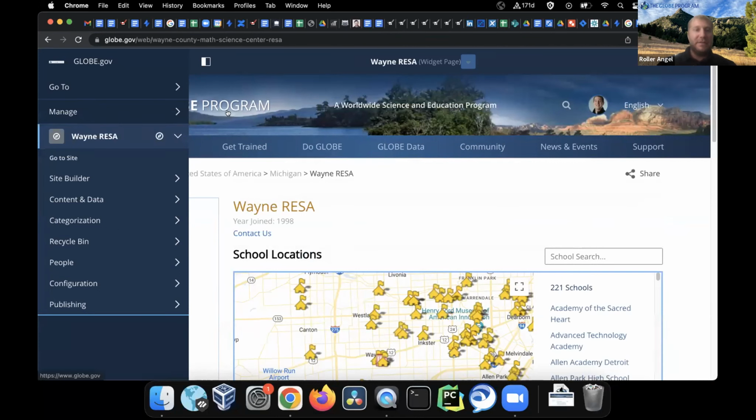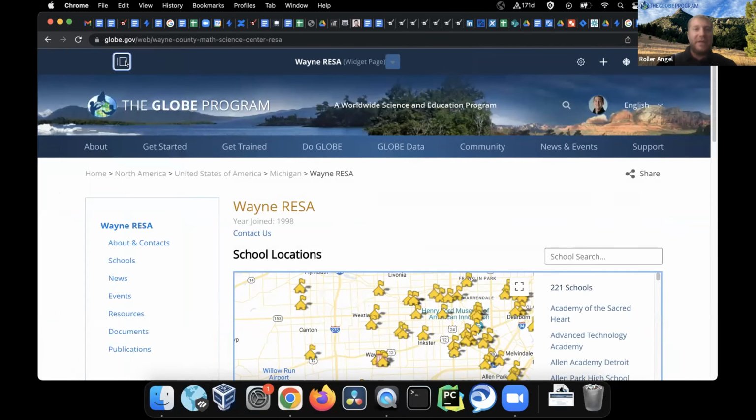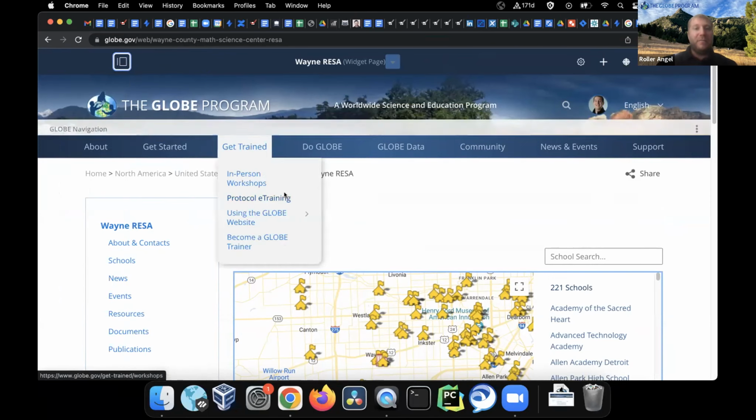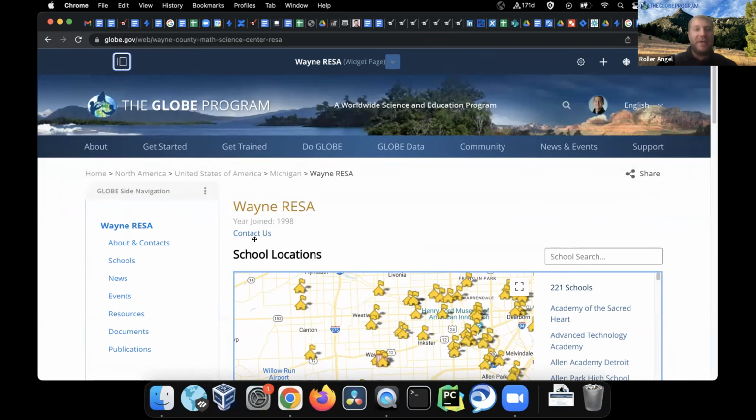And here it is. So usually this menu is closed, but keep an eye on this. This is the new icon for the menu. So when we're talking about managing pages and managing things, the first step is find this icon and click on it from after you've already landed on the page.